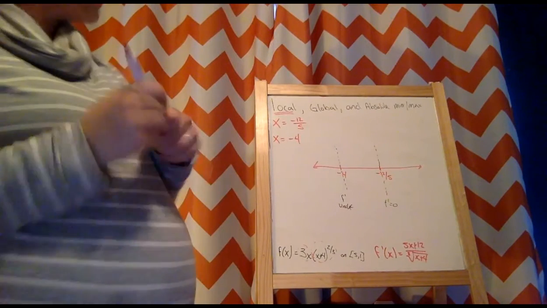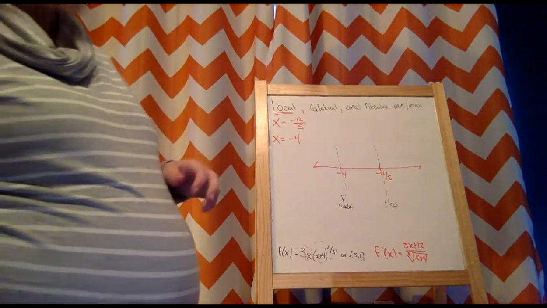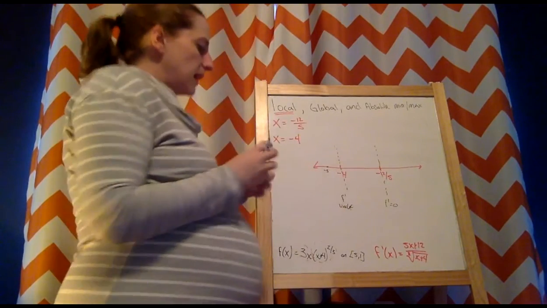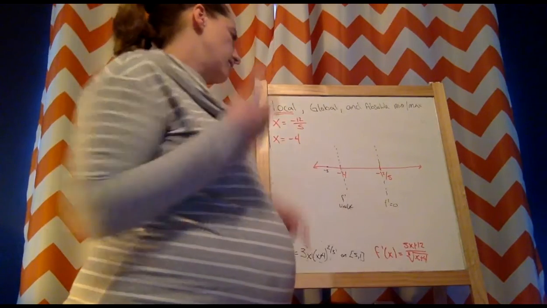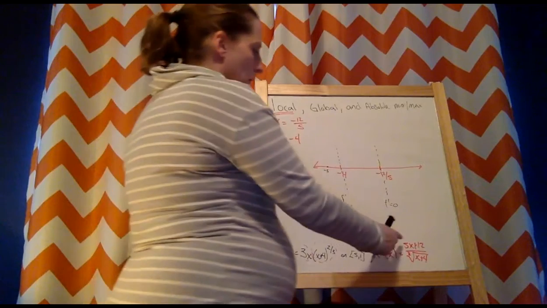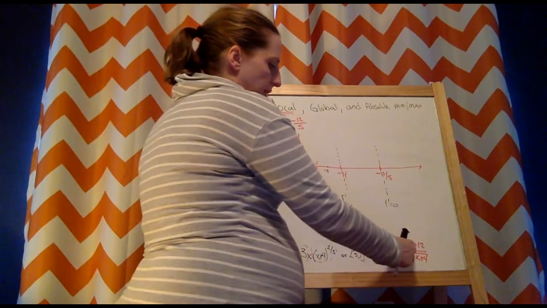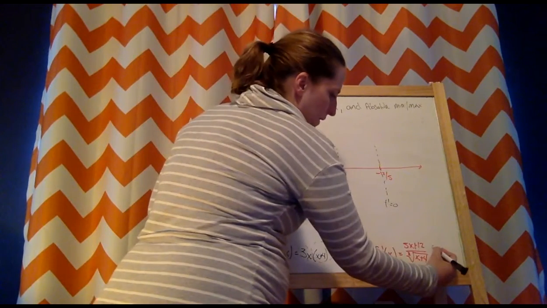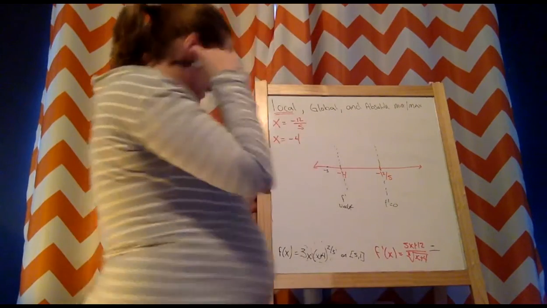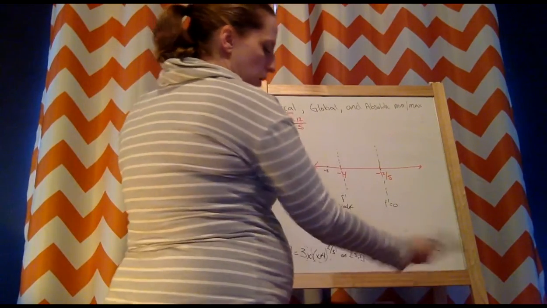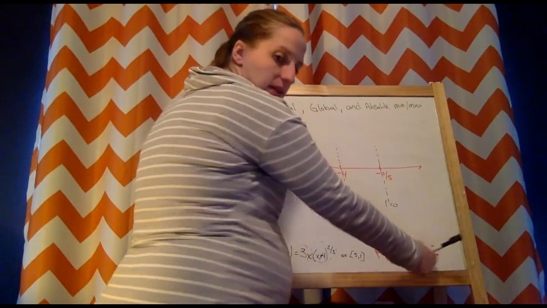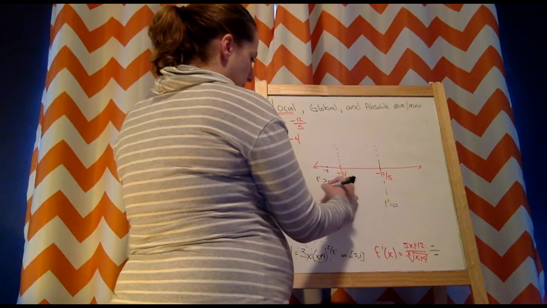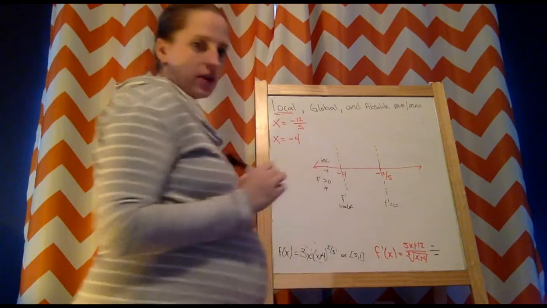All right, so let's pick some test values and see what we get. Over here, let's pick, say, -5. I'm taking -5 and plugging it into my derivative. Now I'm just going to do this using signs. 5 times -5 is -25. -25 plus 12 is still a negative, so I've got negative on top. Plugging -5 into the bottom, -5 plus 4 is -1. Cube root of -1 is still negative. So I've got negative divided by negative. That overall means my derivative, f prime, is going to be positive, which means my function is increasing.